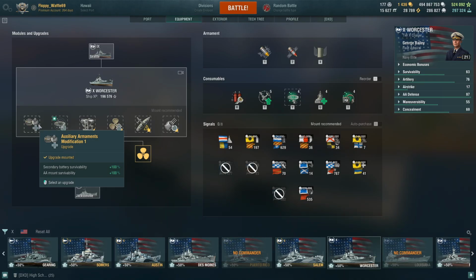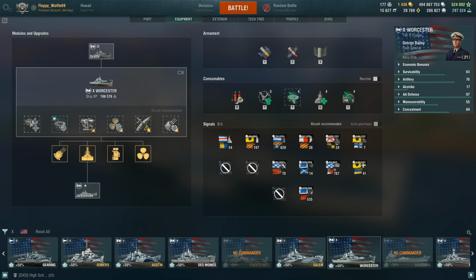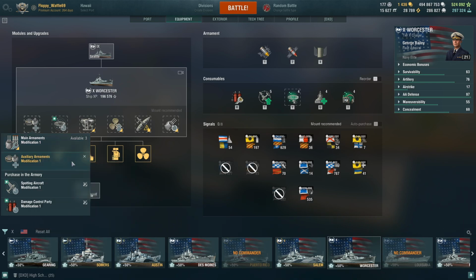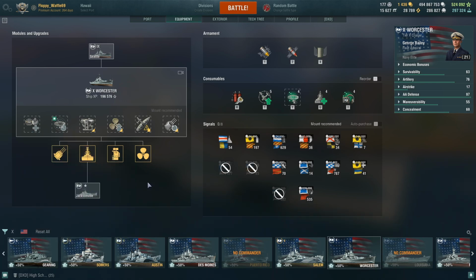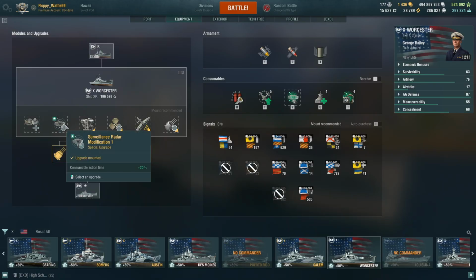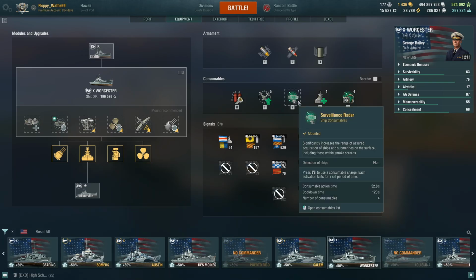But yeah, I just up my AA survivability. Obviously, that's what I do, what I recommend. But I can easily see why main armaments mod 1 is more in favor. You want to keep your turrets online. I get it. Don't worry, I understand. No brainer, in my opinion, for the surveillance radar. This mod will extend your action time by 20%, so I'm going up to 52.8.